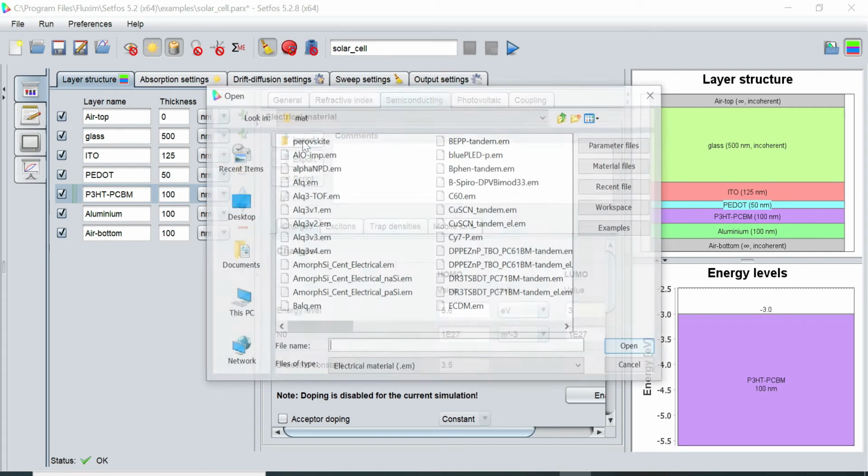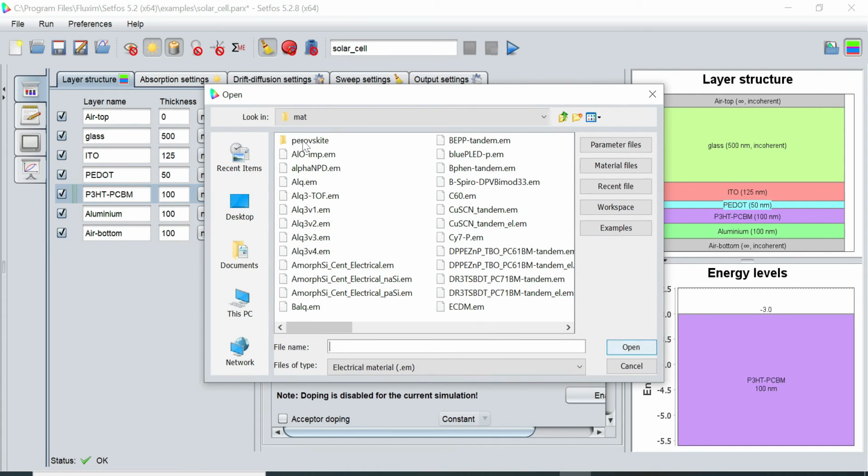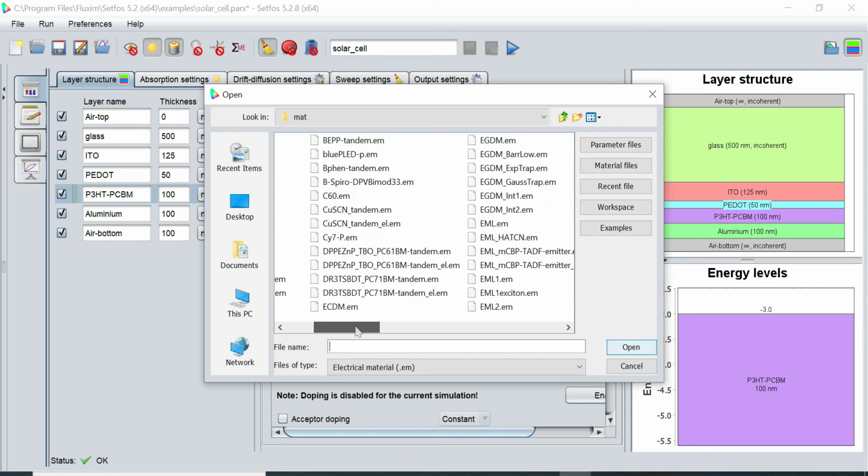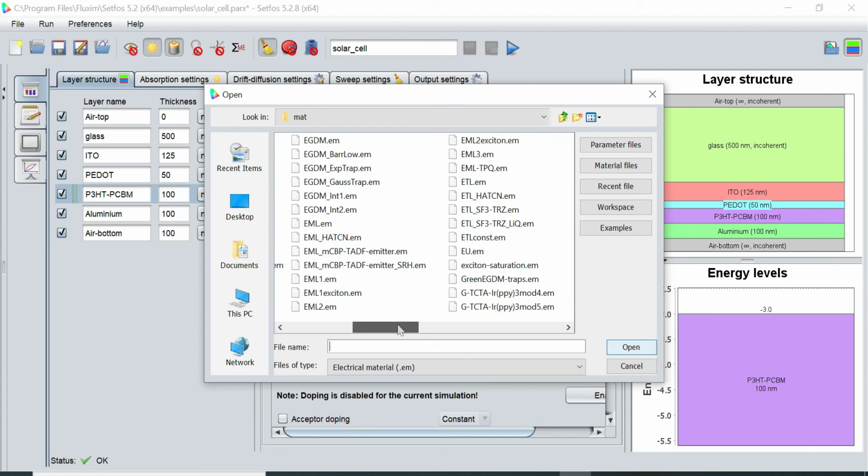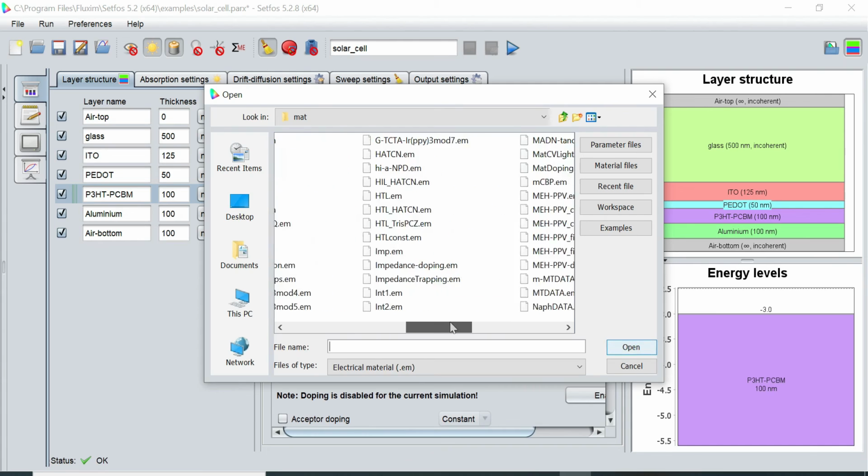Here I can click on the import button and find the P3HT:PCBM electrical material file. This is an .em file, with the extension for electrical material.